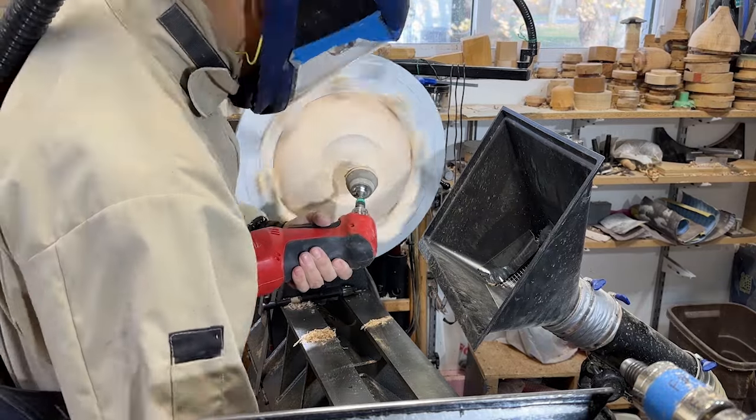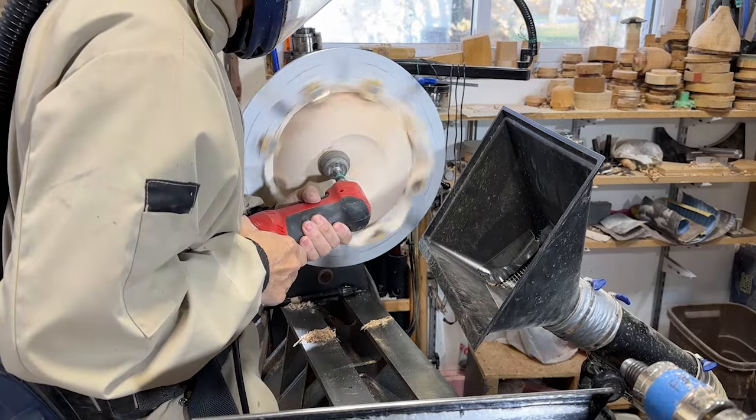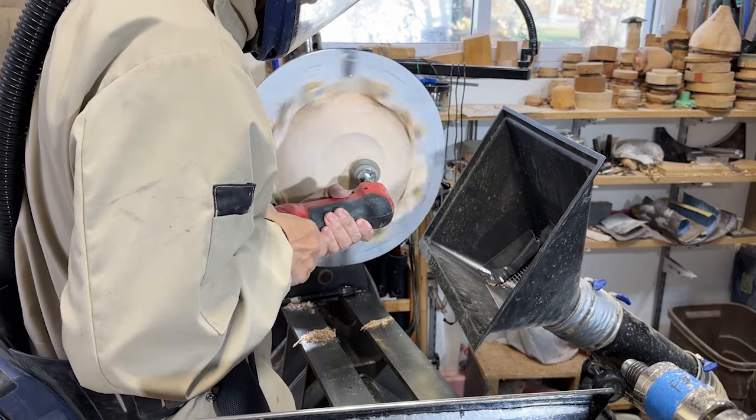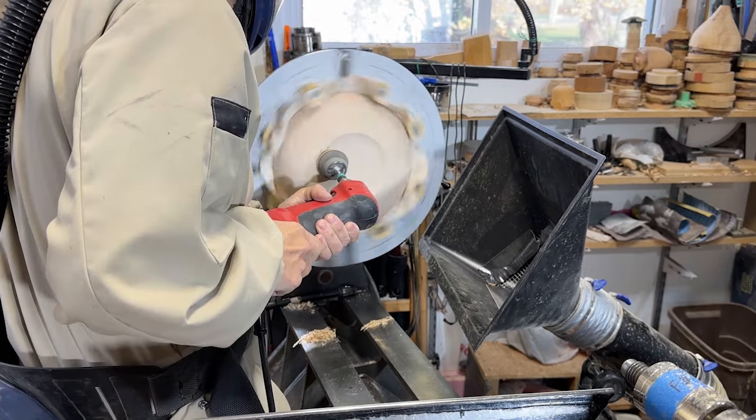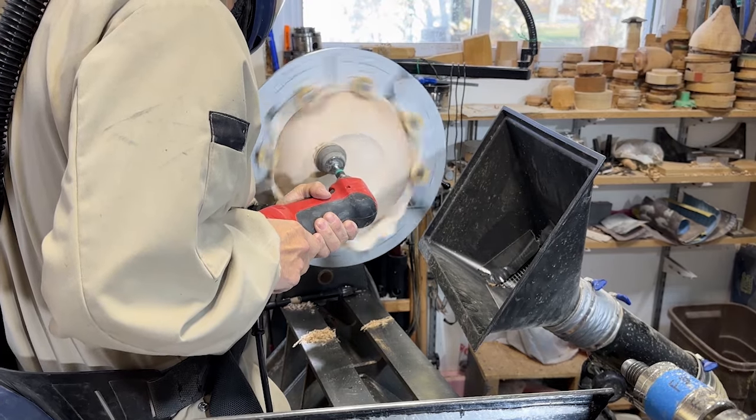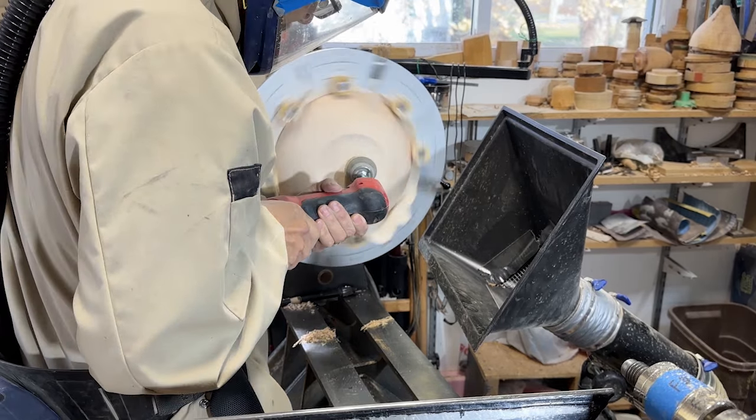After I fully sanded the bottom, I've then taken the piece off and I've just finished it with some spray lacquer. Stay tuned for some final images of this piece, and I've also included another offset bowl piece which I did pretty well at the same time.